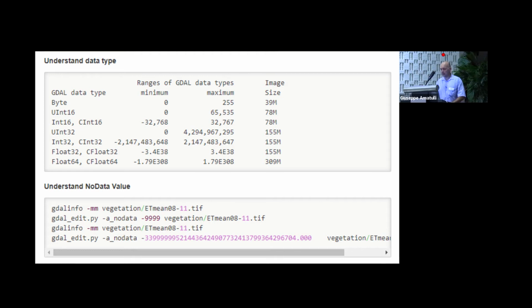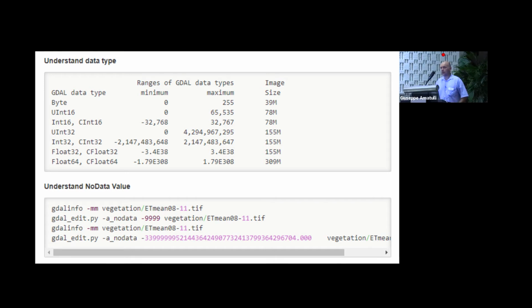Unsigned 16 can go from 0 to 65,535, and so on. The integer ones without the U, like integer 32, can store negative values. And the float 32 can have decimal numbers.